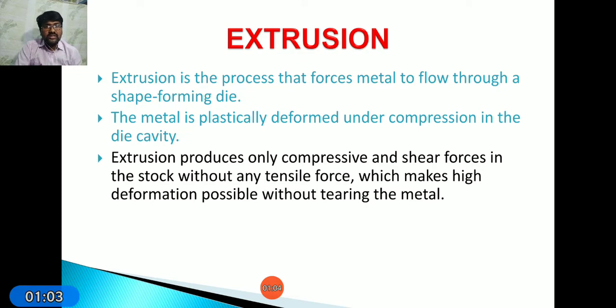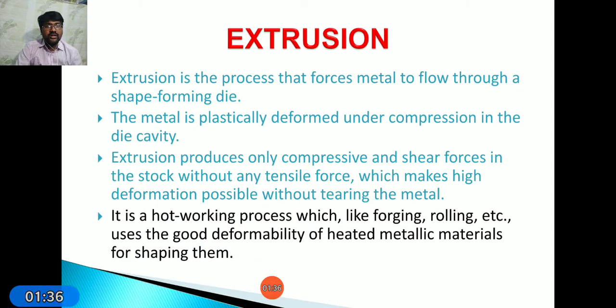Extrusion produces only compressive and shear forces in the stock without any tensile forces, which makes high deformation possible without tearing the metal. In this process, we are not applying any tensile forces on the material. Only compressive forces will act on the metal, and due to this the deformation occurs. There is no tearing of metal, as in the case of rolling or similar processes.